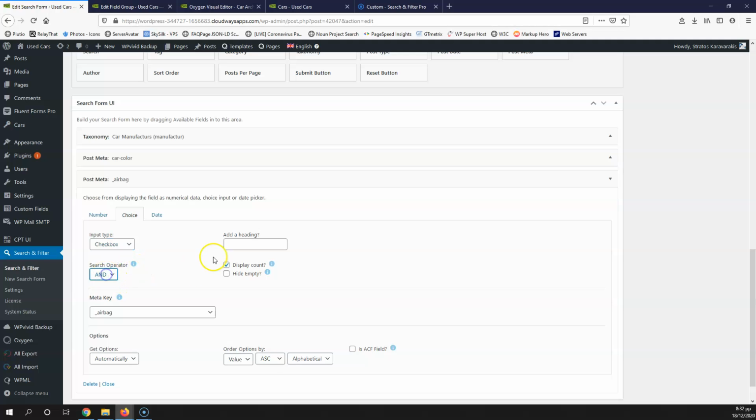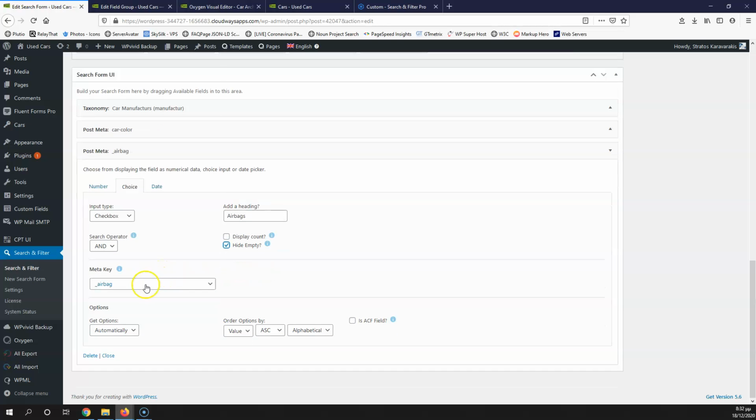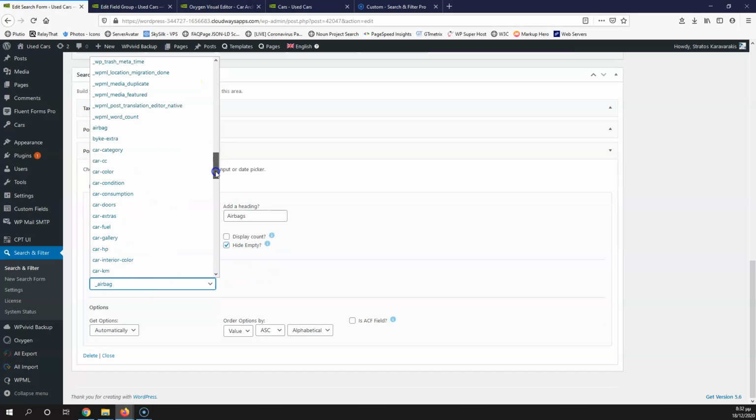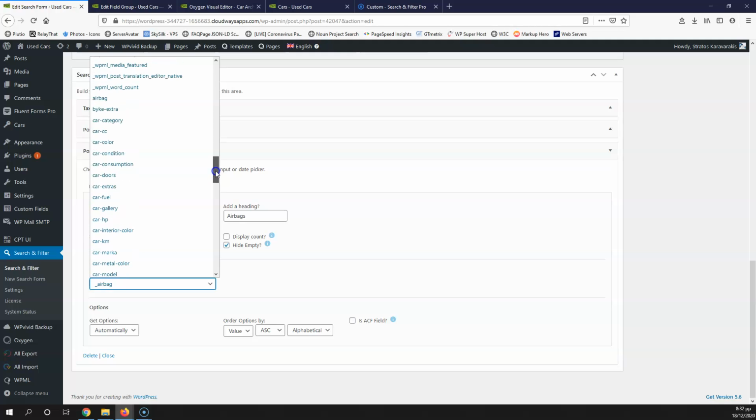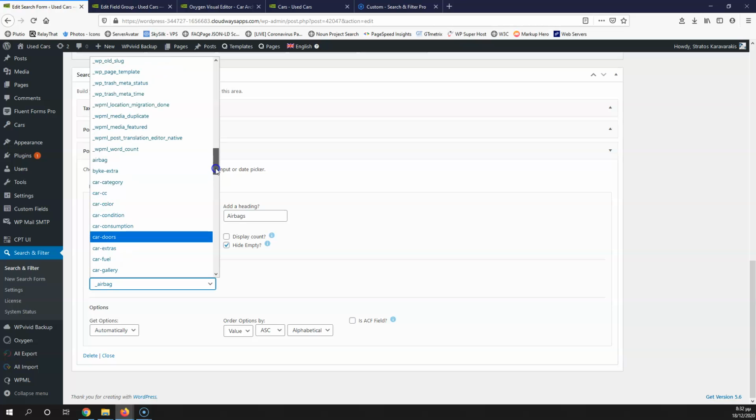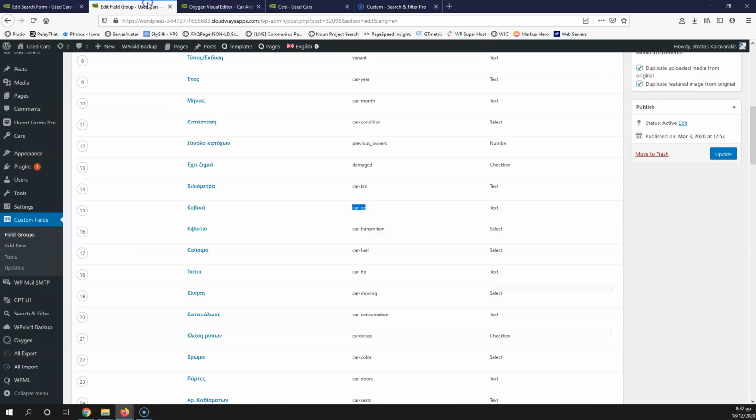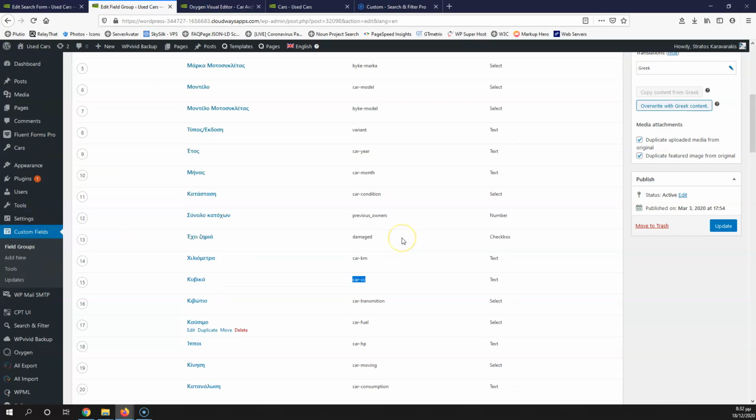I'm going to put end, heading will be airbags, select airbags or something, airbags. I'm not going to display count, I'm going to hide the empty, and for meta keys, I'm going to select car. And how is it, car airbags? I don't know, let's check that from the fields.